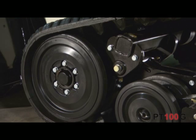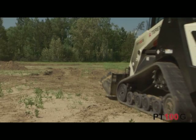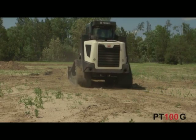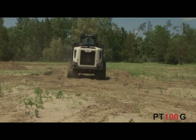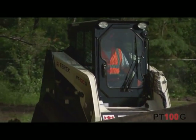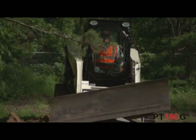The suspension system, coupled with the new front axle swing joint, gives more movement within the undercarriage, enhancing the frame life and allowing for lower track tensions. Our new PT100G models boast 48 bogie wheels versus 42 in the previous models. 20-inch tracks are standard on the PT100G Forestry, and 18-inch tracks are standard on the PT100G. The 20-inch track offers superior flotation and side hill retention to keep up with the demands of deforestation.